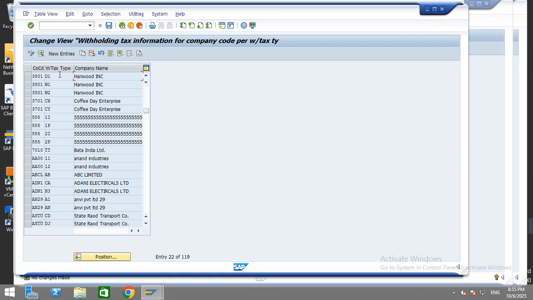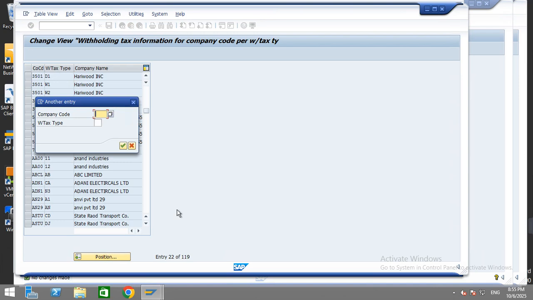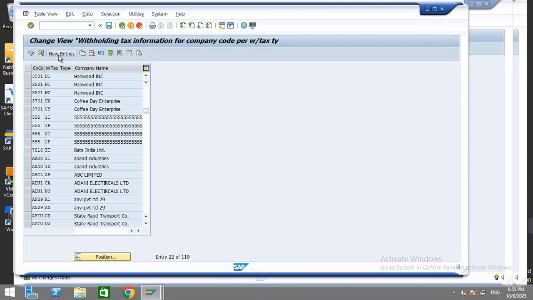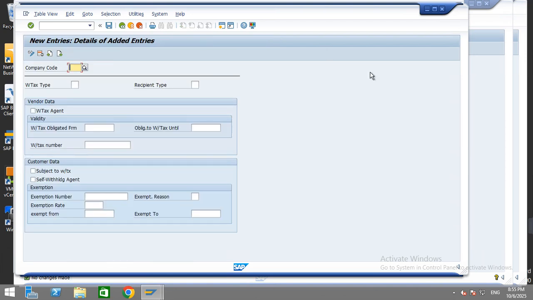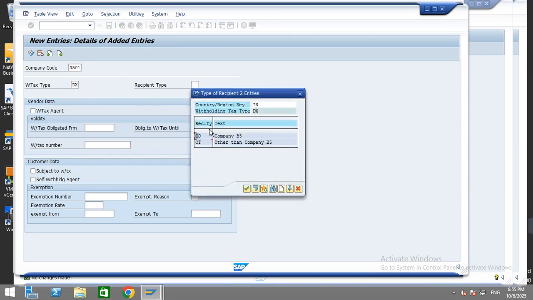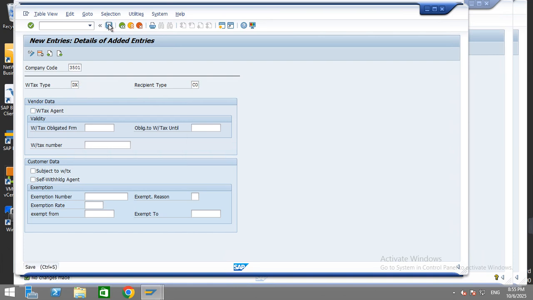Okay, D1 has been given. Now you go to position, check where DX is there. New entries, company code 3501, and then you take DX. This is for payment, and recipient type is company, and you save it.